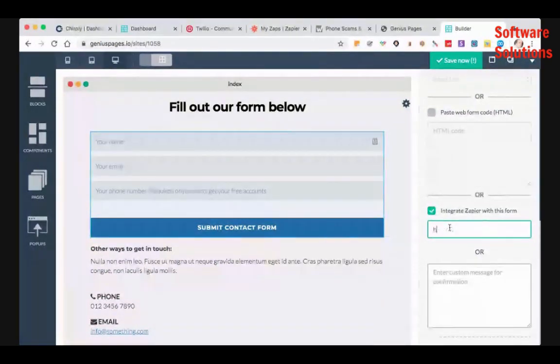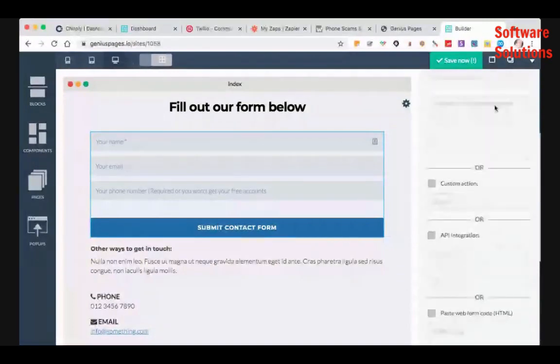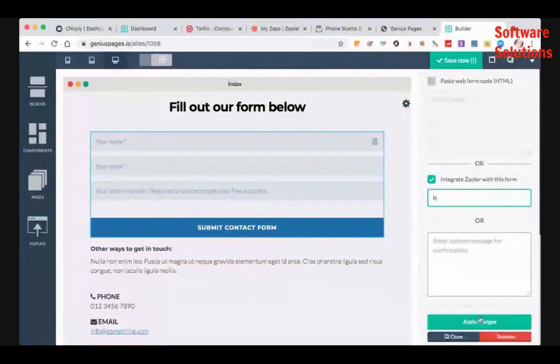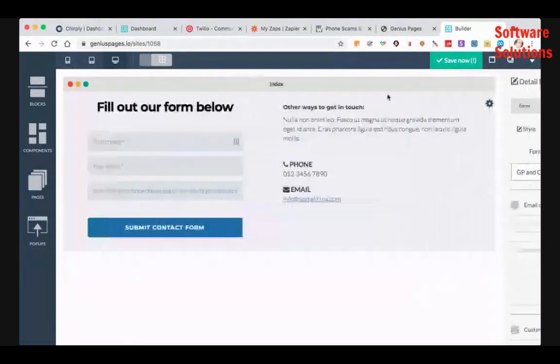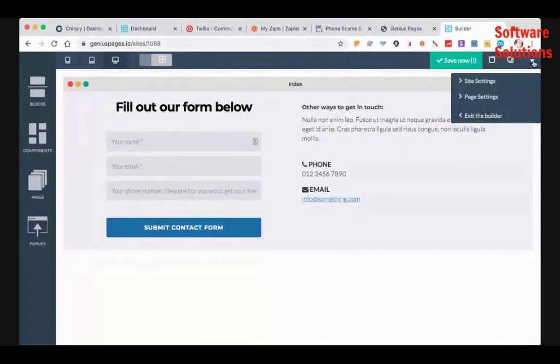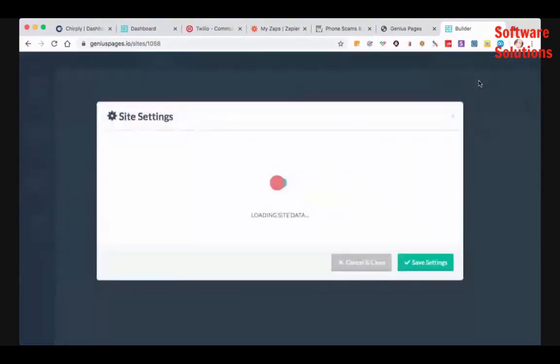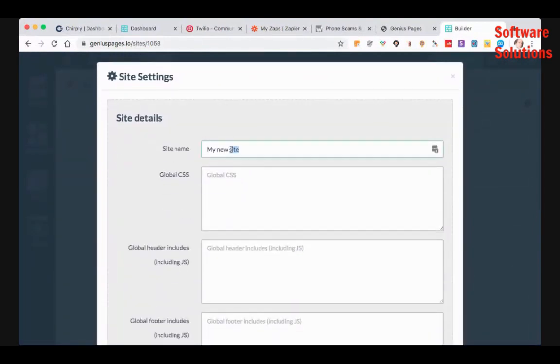Well, we want to go, well, I can't put it in there yet. I'm glad I did that because I have to show you. Let's apply the changes. So that's saved. What we have to do first is figure out where the site is going to go. So up here on this down arrow on the upper right-hand corner, you have site settings. These are things for the entire site where you can change the site.